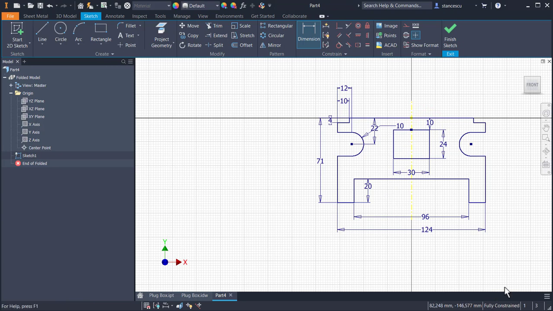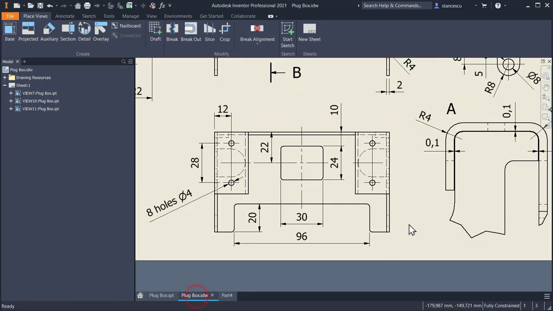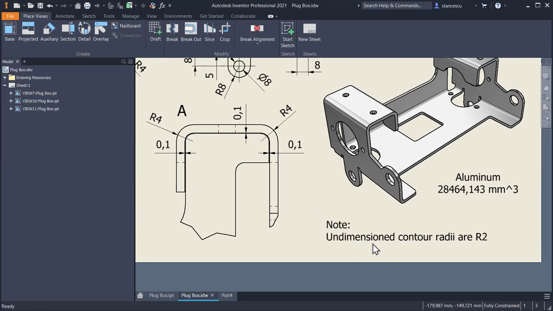Fully constrained. We apply what is written here. Undimensioned contour radii are 2 millimeters.